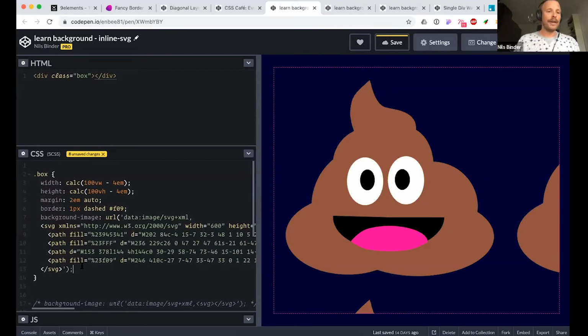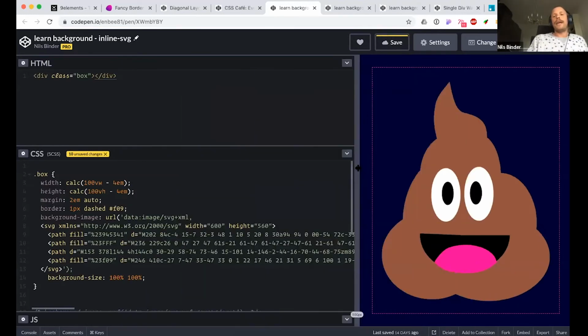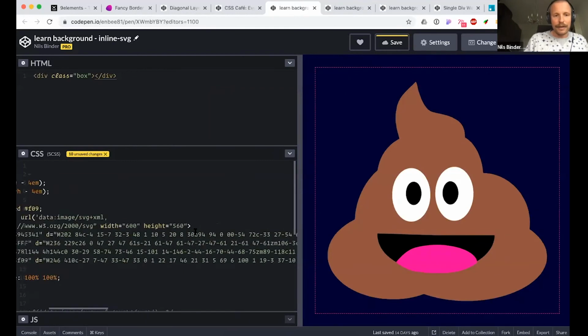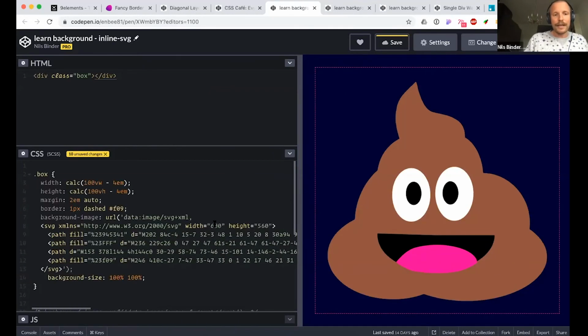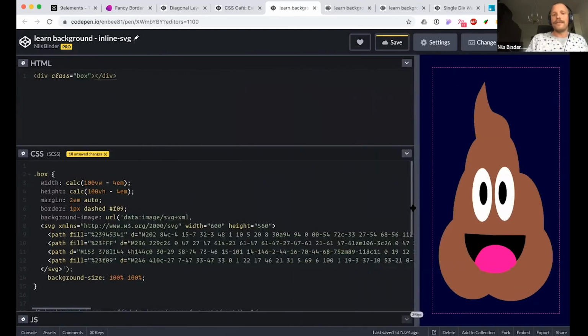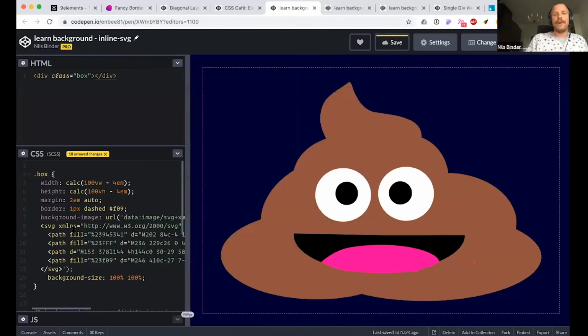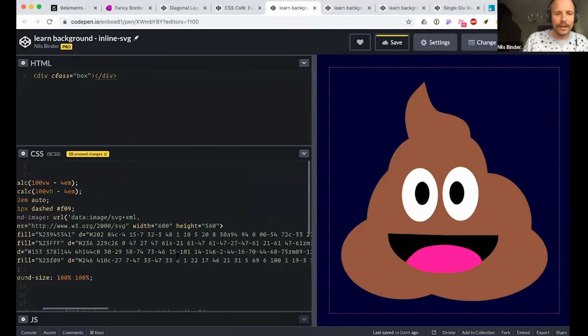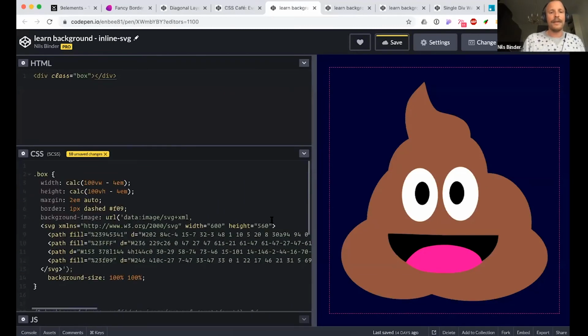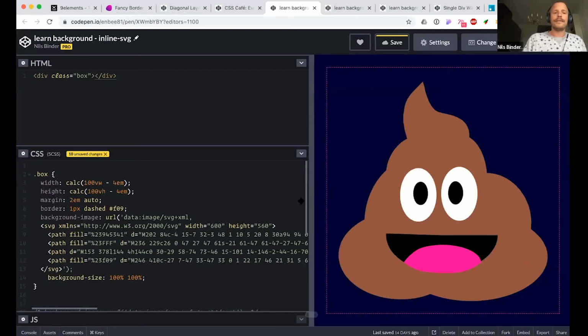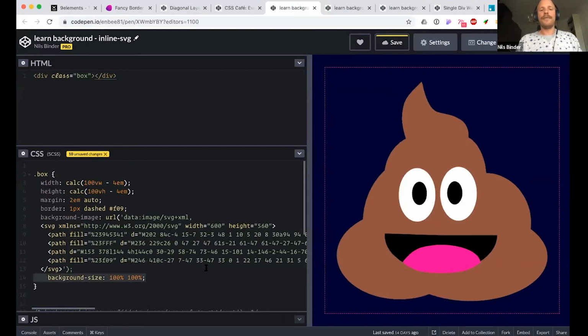For example, if I have something like background size 100%, 100%. What SVG does normally is not... I had it up here. Oh, this is interesting. This seems to behave differently in Chrome than it does in Firefox. Because normally I would have to add preserve aspect ratio none up here. Or did I do it somewhere? No, I think I did not. Oh. Now I'm confused, really.